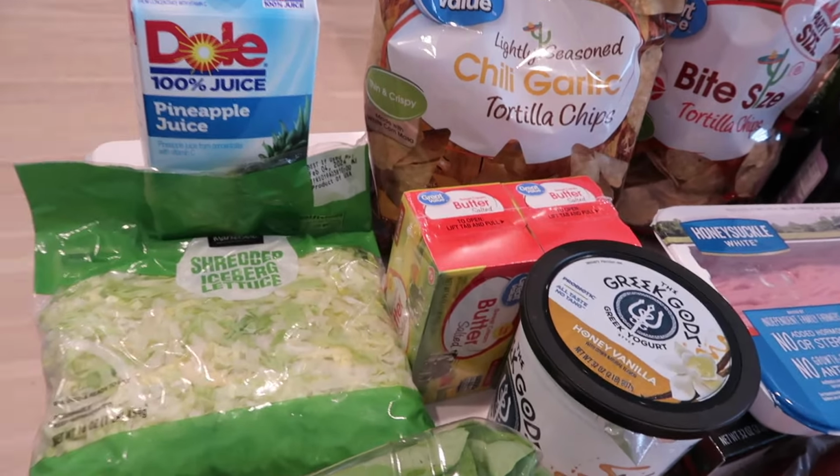Have you tried these yet? These lightly seasoned chili garlic tortilla chips. Super delicious, very flavorful. And then I also got these little party size, bite size tortilla chips. This is just going to go in my chili, ground turkey, and then just some burgers, and then just a little tomato and red onion. These both go on the little club sandwiches.